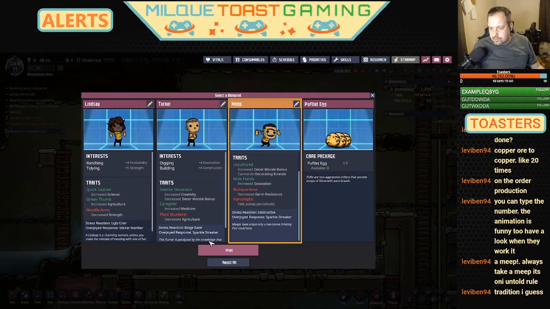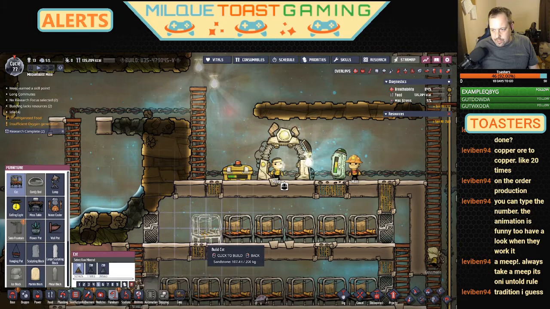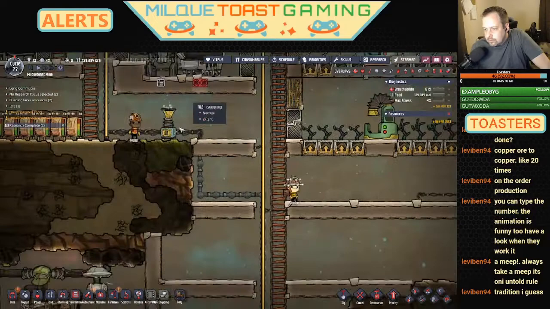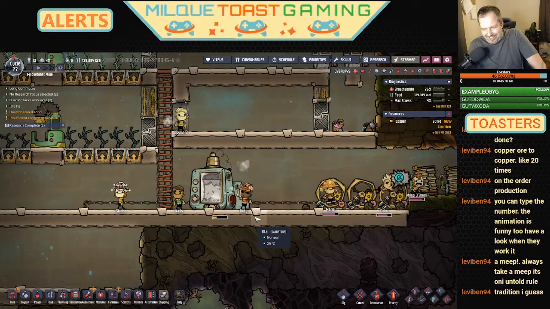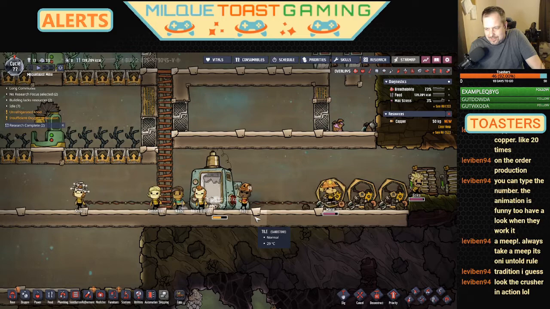Alright. So I need another bed. Another cot. Alright, there we go. I mean, we're doing pretty good on food and stuff. We actually just need more hands for construction purposes. Ooh, copper ore. All right, let's see this animation you keep talking about. It just keeps punching the button. They're getting their workout in, apparently.